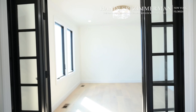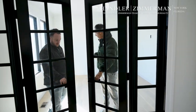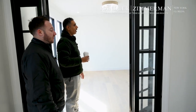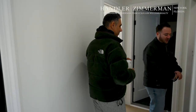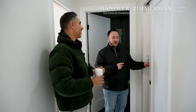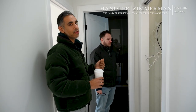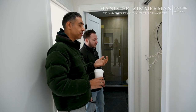This used to be one of the bedrooms. The buyers wanted an office, so now you've got nice custom French doors — solid core doors that open in. They're going to use this as an office slash formal living room type of space and it can always be converted back into a bedroom down the line. These doors are heavy, solid core doors — not flimsy garbage doors. It's not much of an additional expense but it feels so much better. You want the door to feel heavy, feel solid, and last.